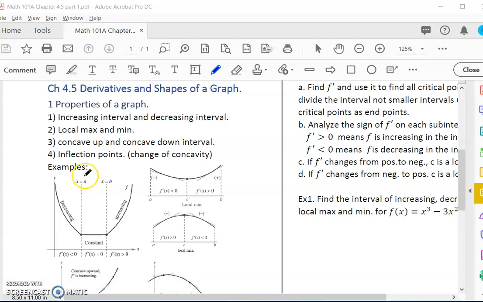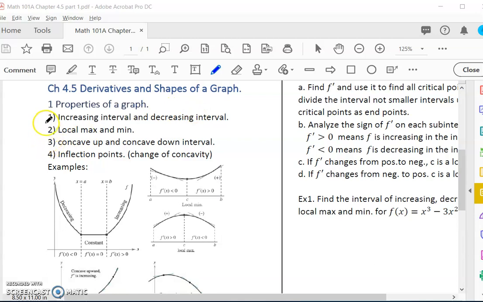The graphing calculator can tell us a lot about what the graph looks like, but there are features of the graph that it doesn't tell us. And sometimes the graphing calculator is not reliable because of the graphing window. You have to know about the graph before you determine where you're looking at it. You can look from negative infinity to infinity, so you might miss something. So it is important to know how to use an analytical or algebraic method to understand the shapes of the graph, some important properties of a graph.